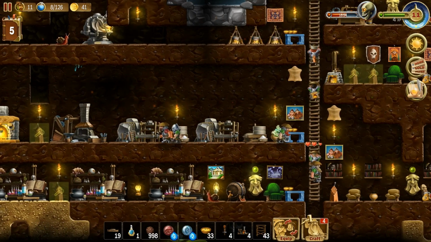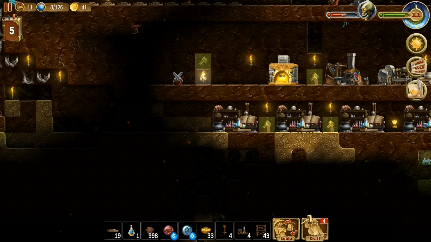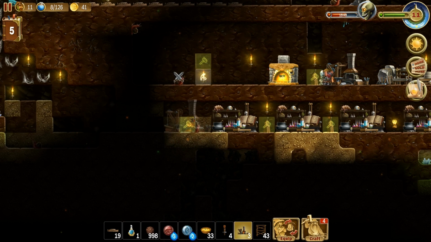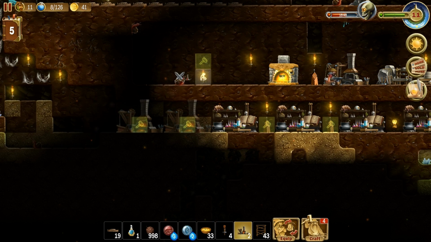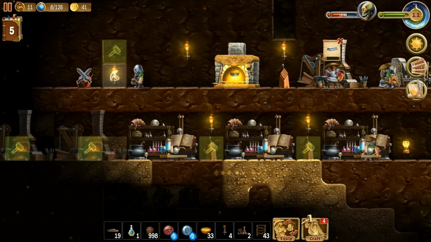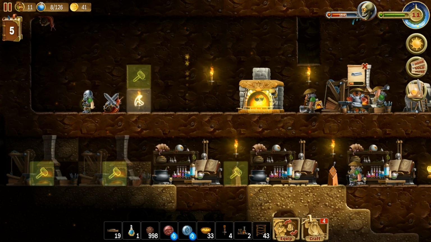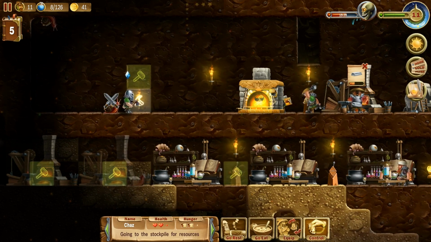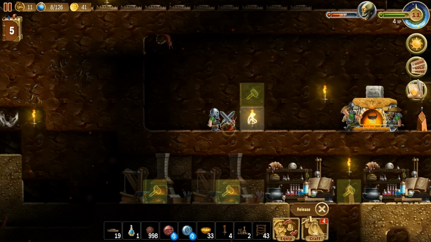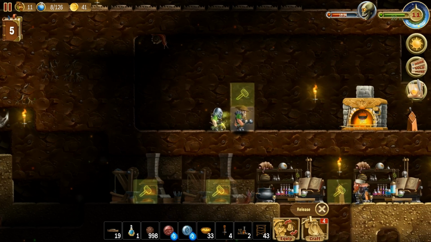Where are they going? So I'll have to expand a little bit more. In fact, I can put some down here at least. One, two. And I'll be able to put two up here. And that should be good. So just have to wait for them to chop this stuff down. What are you doing? Because I'm going to take control over you because you're an idiot. Attack. Bow. Kill it. There we go.